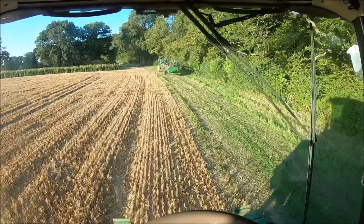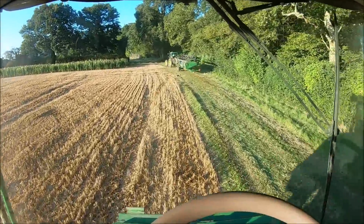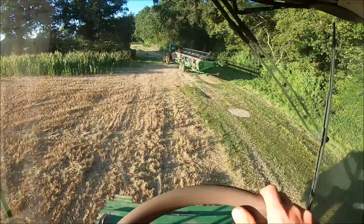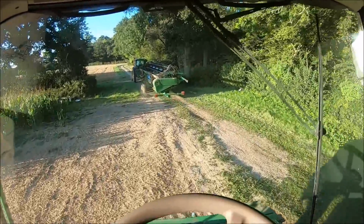We've got a couple of other things to move up there. Jeremy's going to take the header now. We'll have to come back for the tractor and grain trailer and the JCB. So a bit of running around this evening or in the morning.